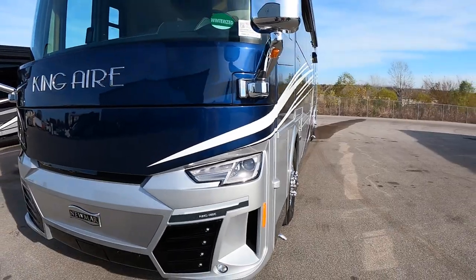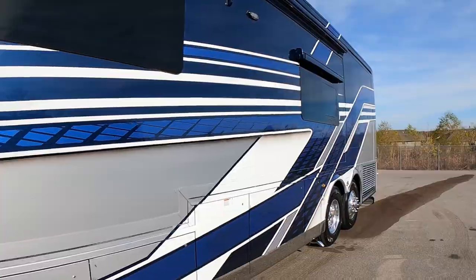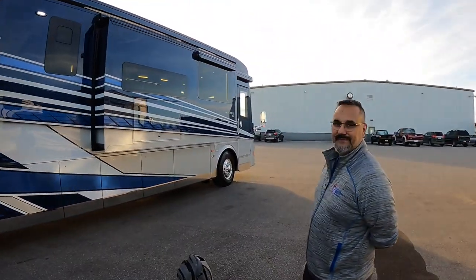For almost a year I've been trying to get my camera inside the new body style Newmar King Air. Today we hit the jackpot and found this 2022 Newmar King Air that's available for sale. Those of you who know the King Air market know they have not lasted very long, so this is an anomaly to see one for sale.